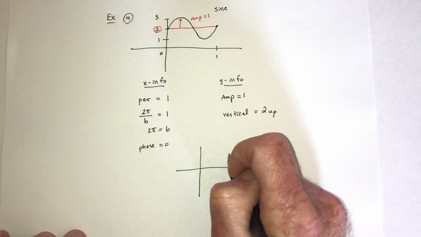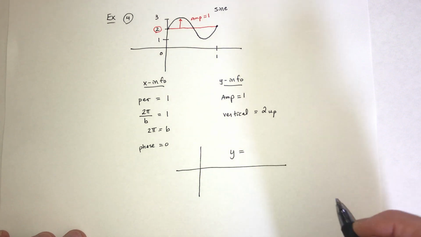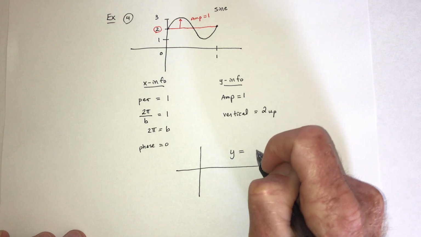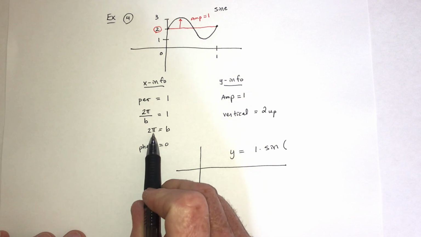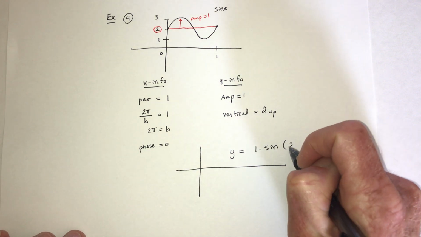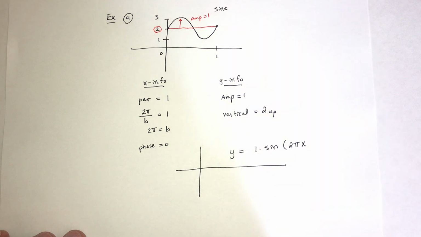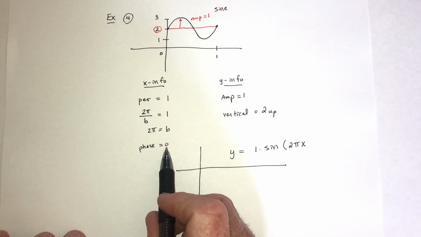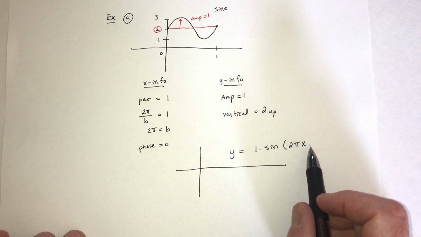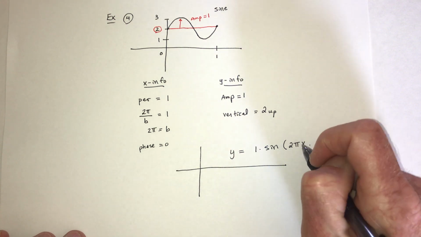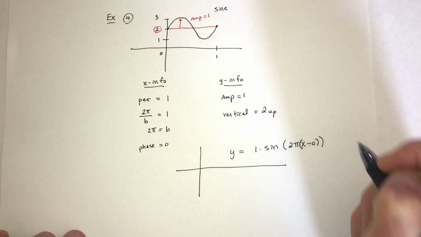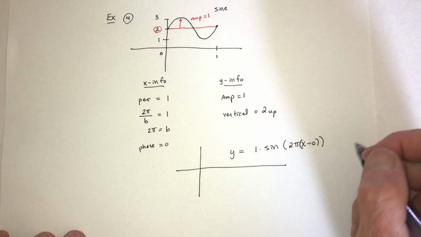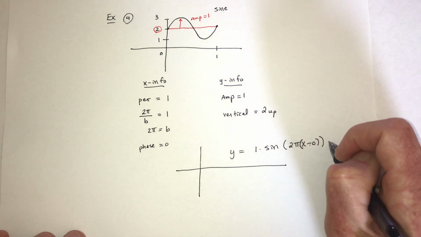All right. Anyway, so y equals. So amplitude would go in front, so it's going to be 1 times the sine. Now the b was a 2 pi, so that's the number that is in front of x. And because the phase shift is 0, it's going to be plus 0 or minus 0. So that's actually not going to change it. If you do have a phase shift, then make sure that you put parentheses like that. And then 2 up, you could either put that 2 plus right here, or you could put it right here.